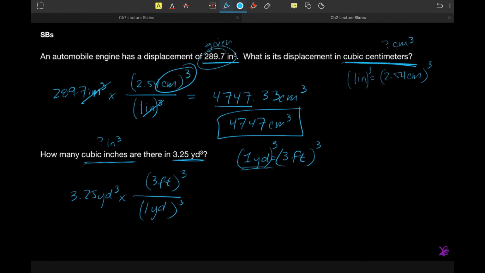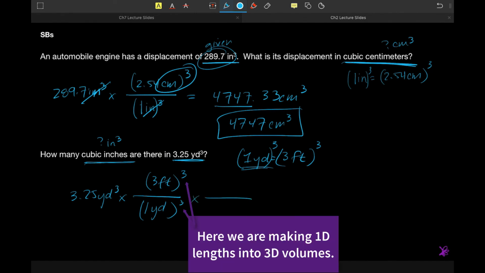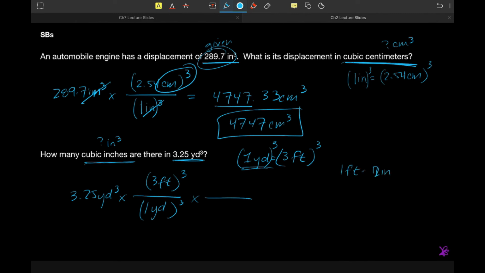And now I would be at feet, but then I have to get from feet to inches, so 1 foot is equal to 12 inches, cube each of these, 1 foot, 12 inches. So now yards cubed cancel, feet cubed cancel. Now I just have to do the math, again remembering to apply that cube to the 3 and to the 12. And the reason this always looks confusing is because 1s to any power are still 1, so sometimes our mind just doesn't like looking at it, but that's what it looks like.